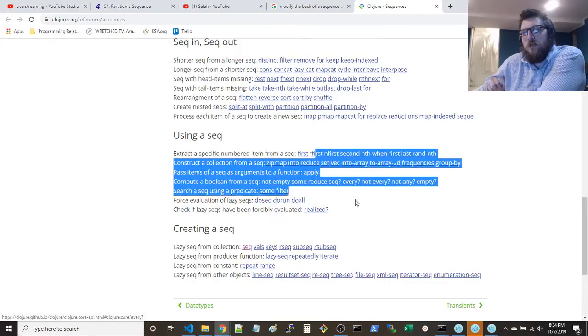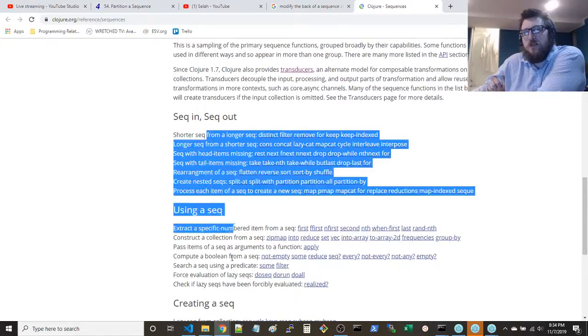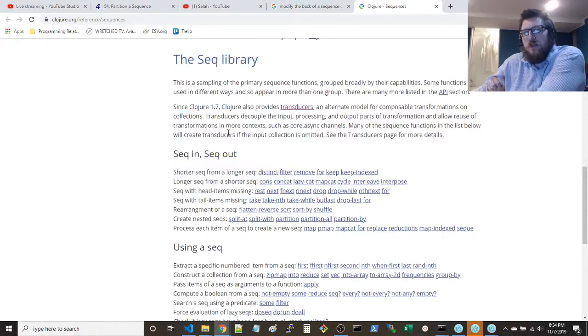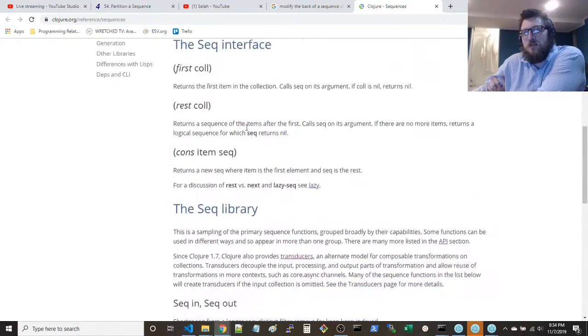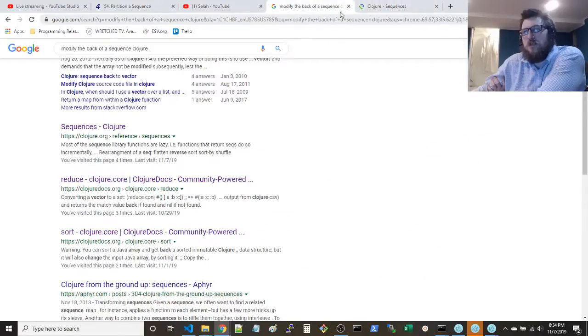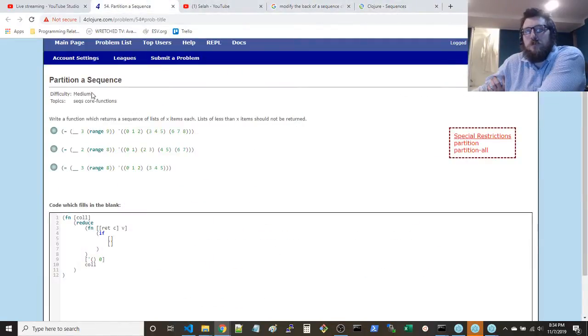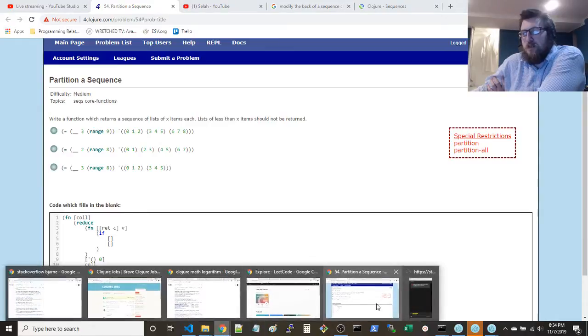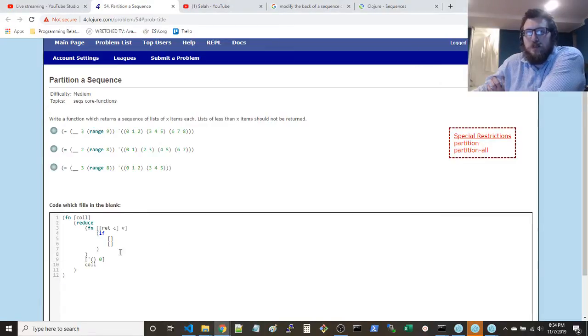I mean, you could always convert the vector to a sequence afterwards. I don't know how it's actually implemented. I'm kind of curious what the actual implementation of partition is. Also curious to see what other people did for this as well, because I probably would just do this. So, depending on what C is.